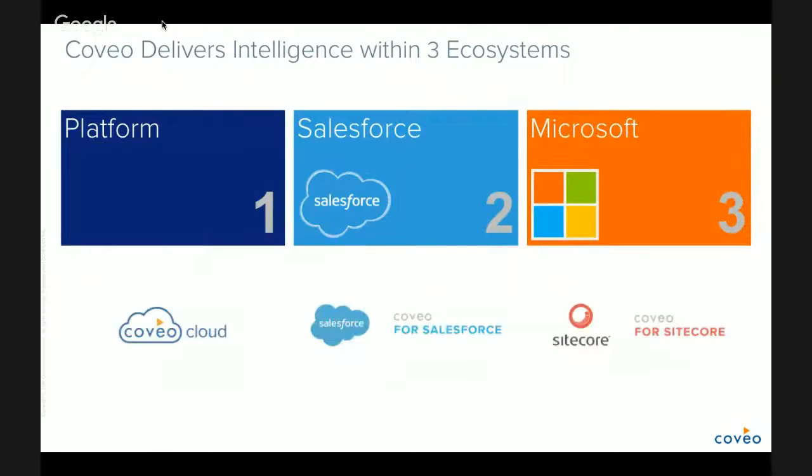And here very briefly about the 3 lines of business that we have. So platform is the one that we started with, classic enterprise search. We have a wide variety of connectors. That one is available on cloud as well as on premise. Coveo for Salesforce is another line of business that we have, a native integration where we can index Salesforce content with external content as well, presenting, for instance, the Salesforce community for technical support and things like that. And now we're going to be covering the Microsoft .NET line of business, which for now is Coveo for Sitecore. With them, we have a native integration that started as a connector, but it's been some years now, and it's within the same platform, and you'll get to see more details about it.